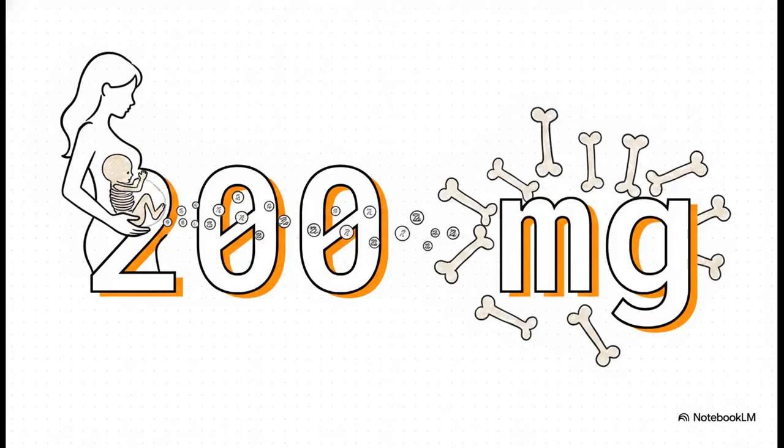And glucose definitely isn't the only resource being diverted in massive quantities. The sheer metabolic demand for building a skeleton is honestly staggering. To put it into perspective, by the third trimester, the fetus is extracting 200 milligrams of calcium every single day from the maternal supply just to mineralize its growing bones.